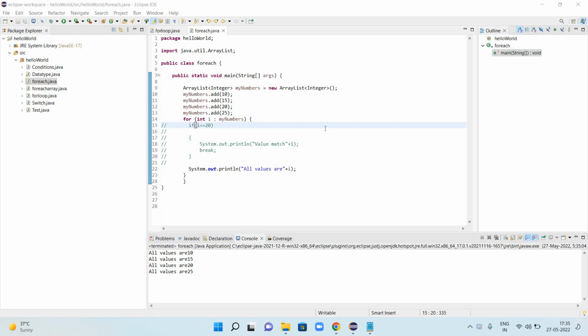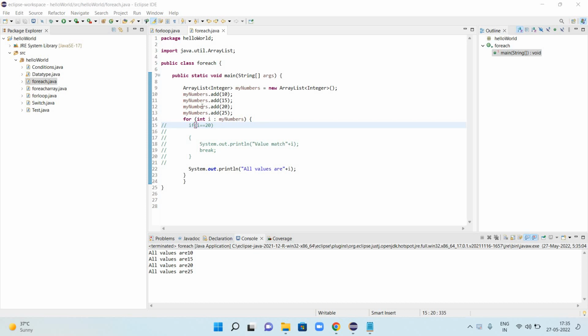So in our last video, we covered the for each loop. We saw how to traverse through an array and how to get the values from an array. So in this video, we will cover the same topic but with ArrayList, because ArrayList is dynamic in nature. An array, as you all know, is of a specific size, but an ArrayList is dynamic in nature. So I'll quickly show you how we can use the for each loop in an ArrayList.